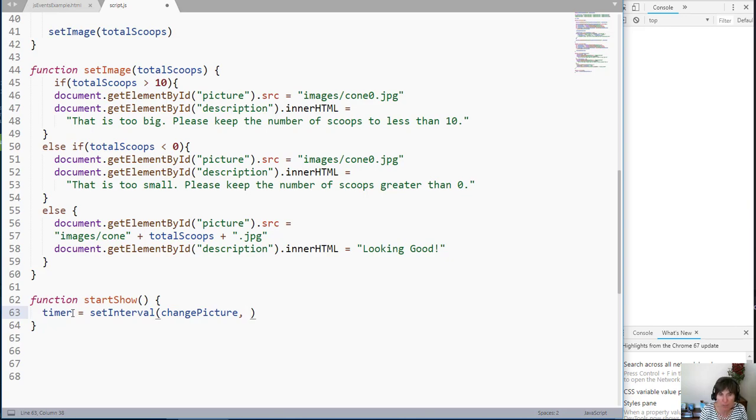You're setting up an interval. It's going to call this function every so often. And here's where we tell it how often. So if I say 1,000 milliseconds, that means it will be 1 second. Every second it's going to call this function. Now I need to create this function. And in here we'll write whatever it is we want to happen every second.